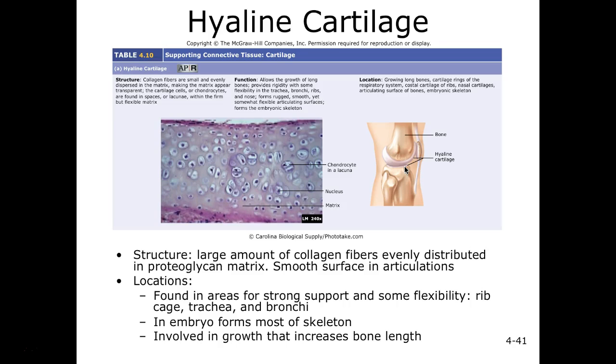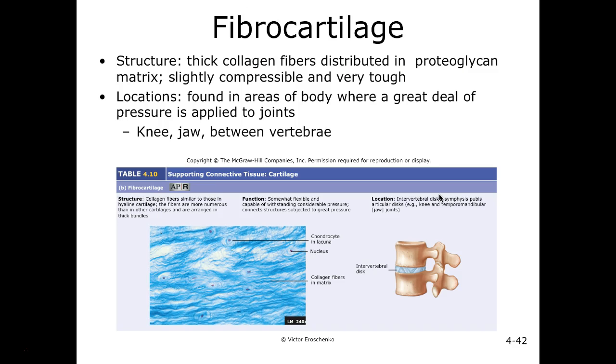It's also going to help create the embryo in the womb so that as that fetus is going to age and be born and turn into a child, all of that hyaline is going to start to turn into our skeleton. It's going to ossify to become our skeleton. It's also involved in growth that's going to increase our bone length, and we will discuss that more in our skeletal system lectures.